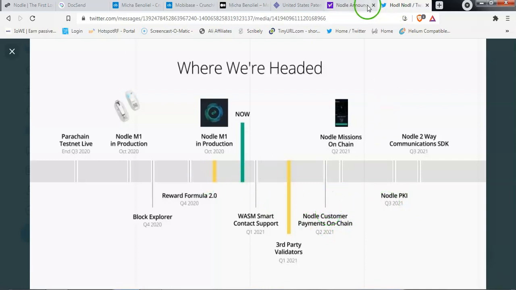And hopefully towards the end of this year, or hopefully the beginning of next year, we will start seeing an increase in adoption of the Nodle network, and also hopefully see some sort of listing onto several exchanges or other platforms. In my personal opinion, this project would appear to have a lot of potential. This is my personal opinion. I'm not telling you that there is obviously always an inherent risk involved with any and every crypto project. However, I quite like it because getting involved does not cost you anything at all.